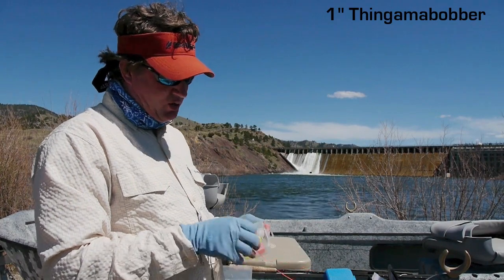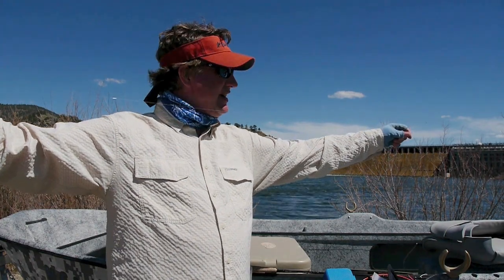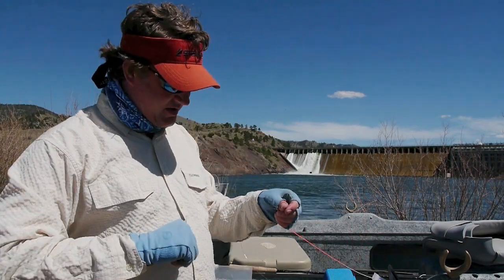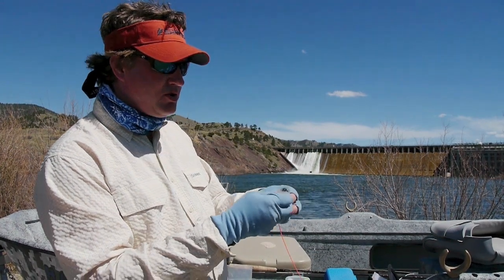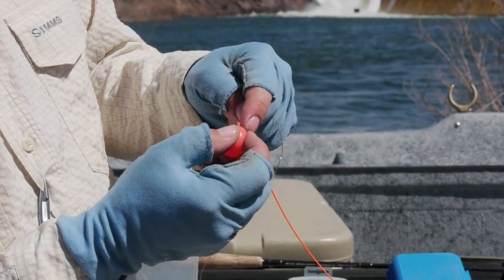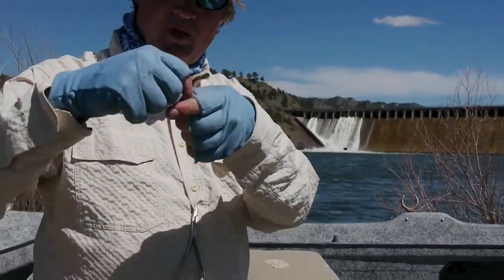Since we're using so much weight, I like to use a Thingamabobber, and this is the 1 inch. Again, I'm going to measure my distance from my split shot to my indicator. Like I said, I'd like to go about 9 feet today. So there's 6, and here's 9 right here at the fly line. One loop over, twist it, and then bring it back. So I've looped over, twisted it, another loop, and that will lock that thing in. So right there, we're 9 feet to the split.